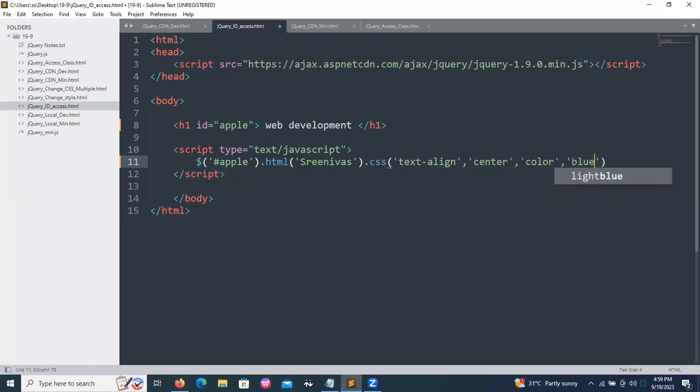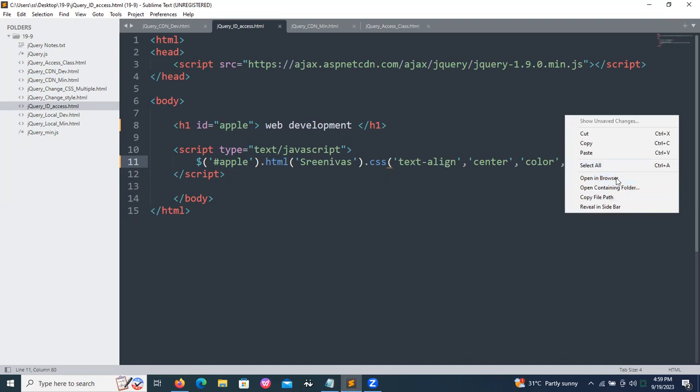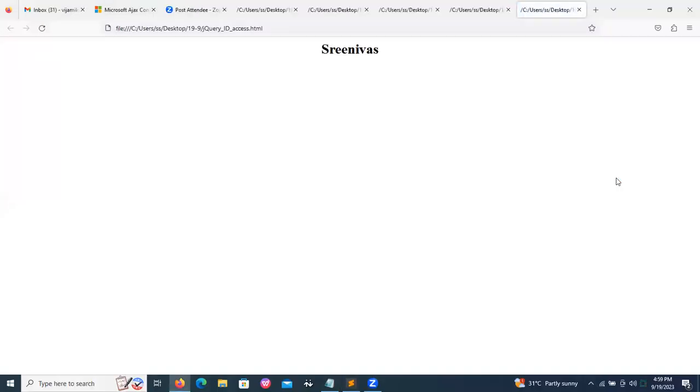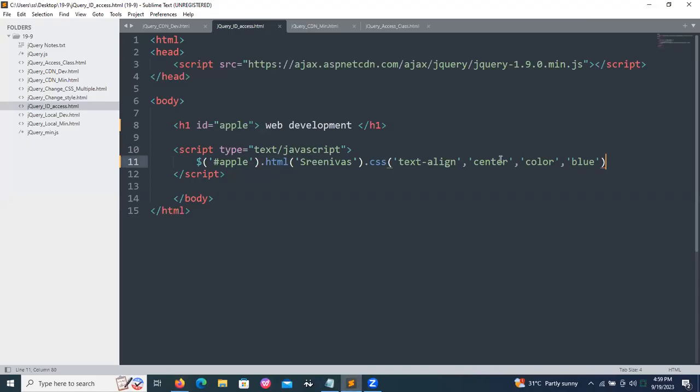Now right click on this, open in browser. What happened? Alignment is working fine. Why is color not working? What is the problem?